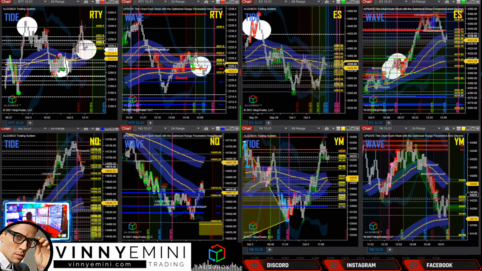So first thing in structure, I'll always start on a screen that looks like this. So I'm shifting over to my top screen. Now I will say that it is not absolutely necessary to have the higher time frames. If you are limited on your space and you can only fit a single screen, of course, please, for the love of God, go to Walmart. It's $250, folks. You can get these gigantic screens now.